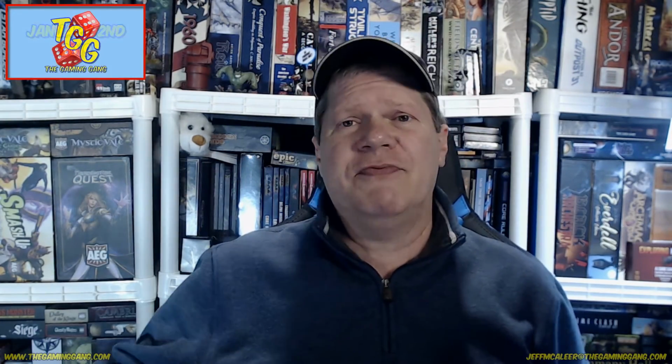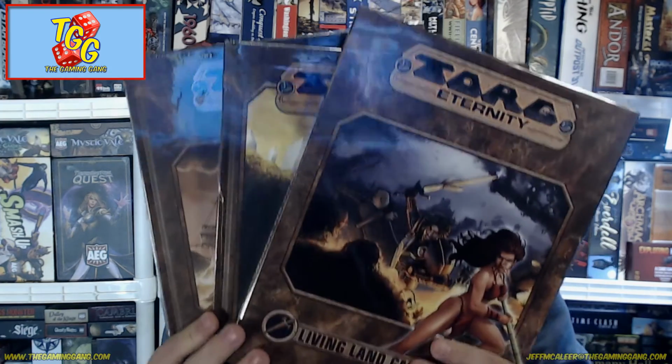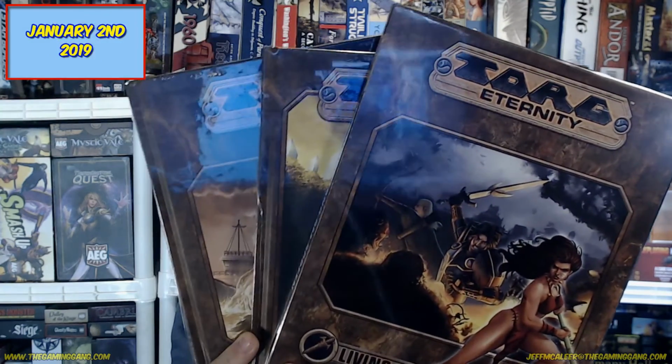All right, so that is it for today's show. Now, on tomorrow's show, as I mentioned, I am going to be looking at a trio of Torg Eternity releases for Living Land from Ulysses North America for my RPG Thursday.